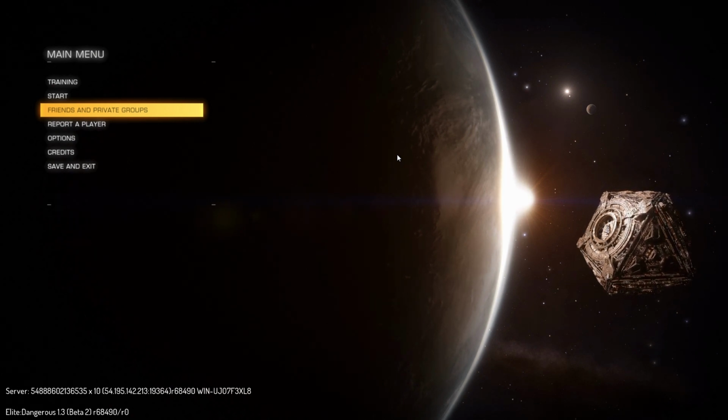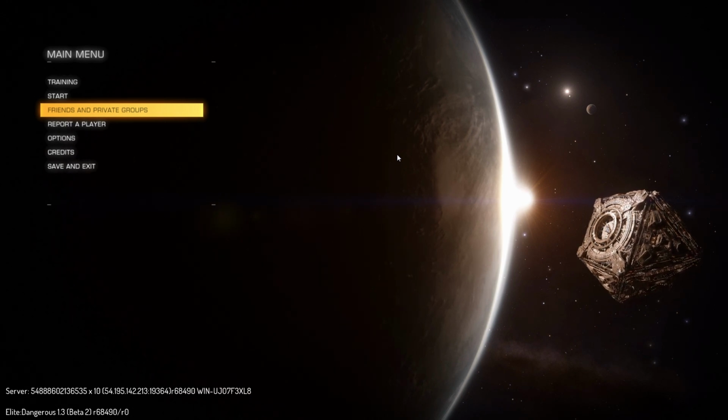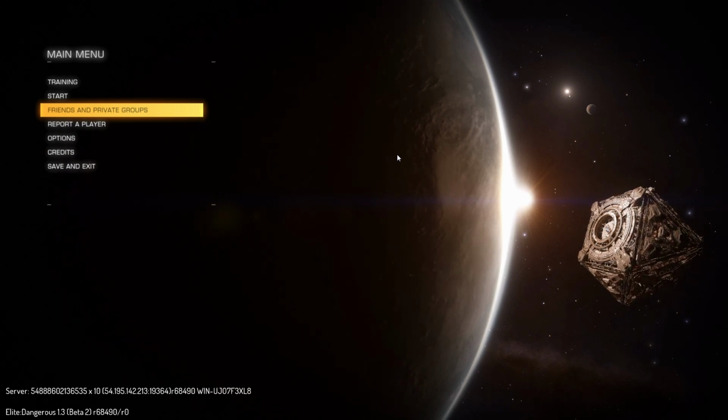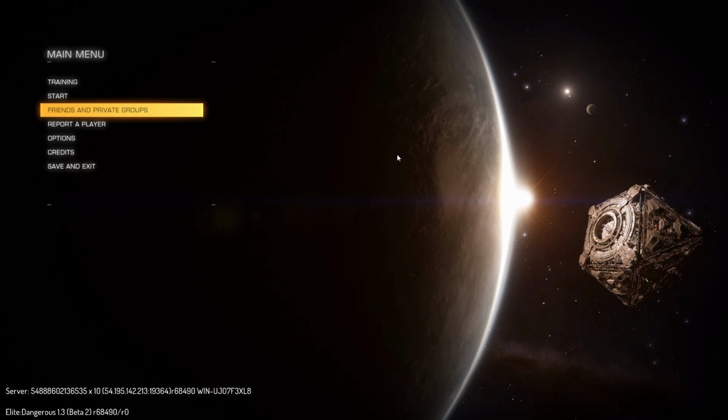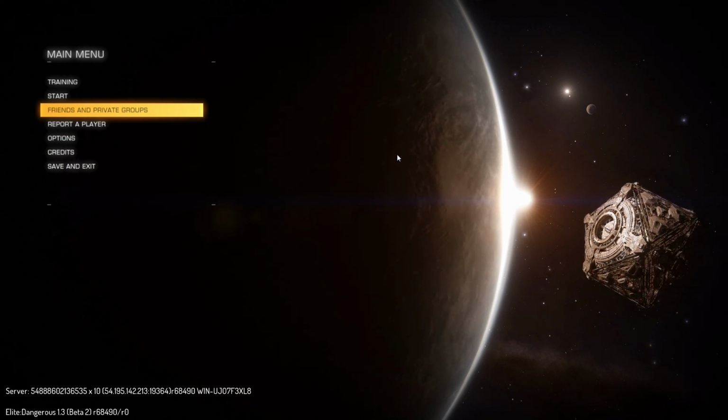So how do the powers work? In essence, you have something called Command Capital. Now this is going to be abbreviated to CC everywhere. So we can refer to it as CC as well. It stands for Command Capital.